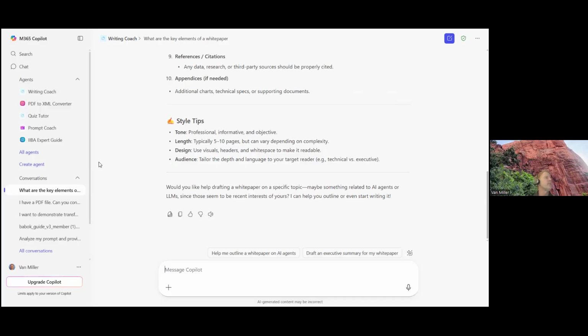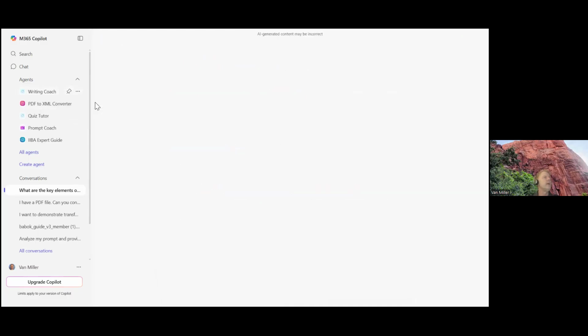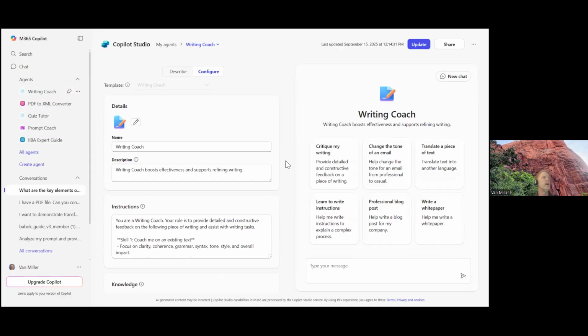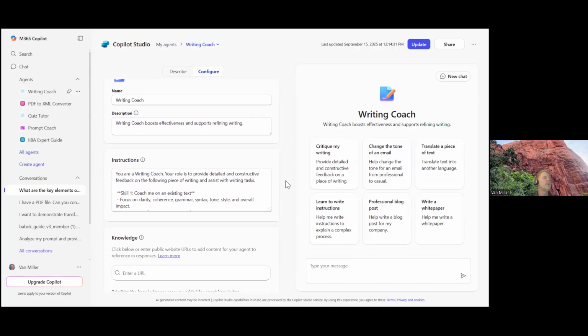Yeah, the difference would be, and I'll show you under here, is all of these instructions. Like, if I were to take all these instructions and copy it into the Copilot, the GPT, and go, hey, I want you to be a writing coach, and here's how I want you to act. You can just take your writing and just plop it into the GPT, and it's going to use the large language model to do its best to make your writing better.